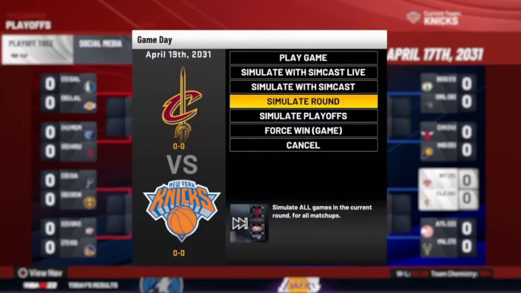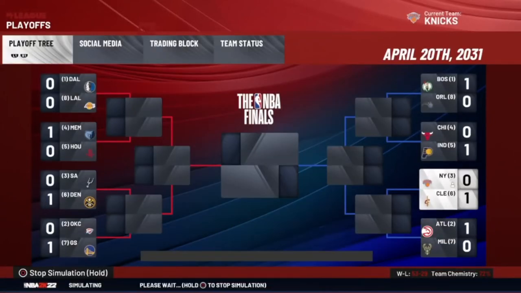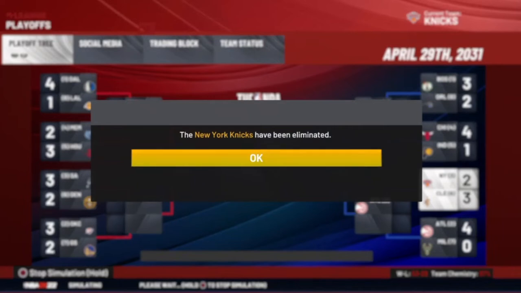Okay, we are the three seed playing the Cavaliers. I don't know why I couldn't think about that. We dropped the first game. All right, love to see that. Dropped the third game. All right, down 3-1. And we get eliminated in the first round.